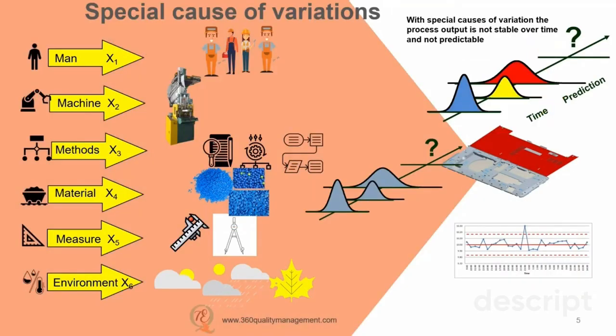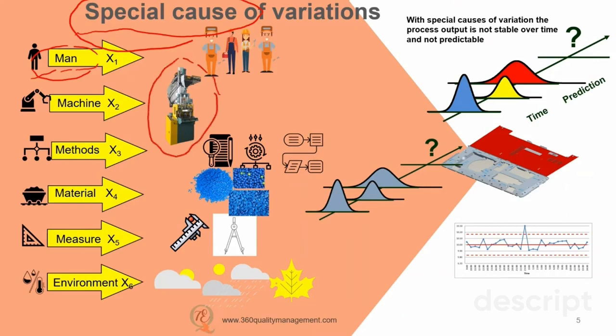The second type of variation is known as special cause variations or assignable cause variations. These happen when something unexpected changes in one or two of the process inputs itself. It could be that suddenly there is an untrained operator, and the machine, it could have used a different type of unqualified machine for the product. And the methods, there could be changes in the SOP, or there is no work instruction that has been approved before it is used in the manufacturing line.